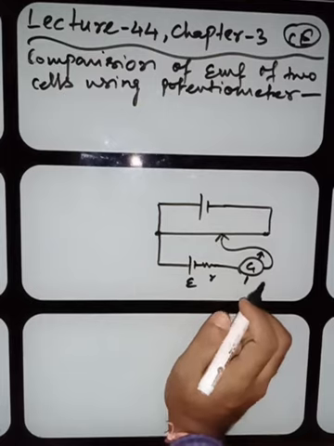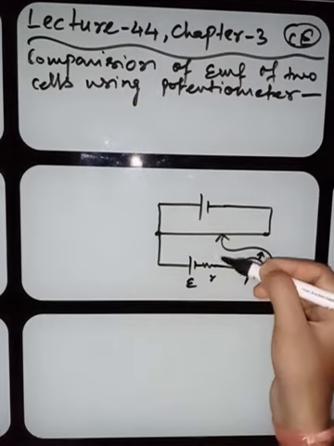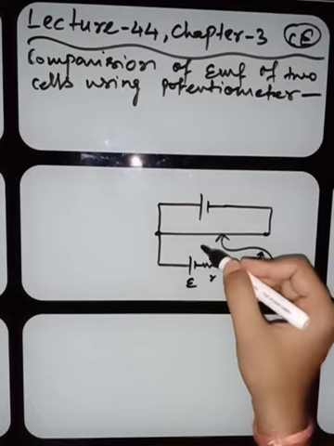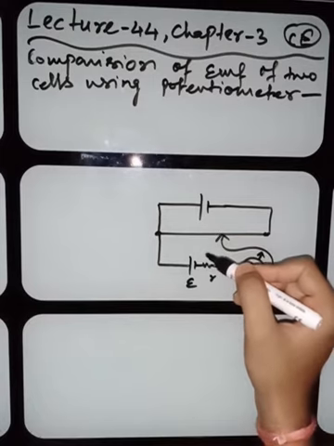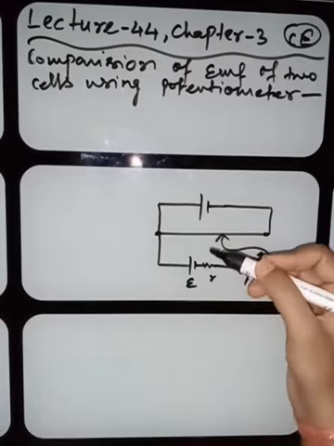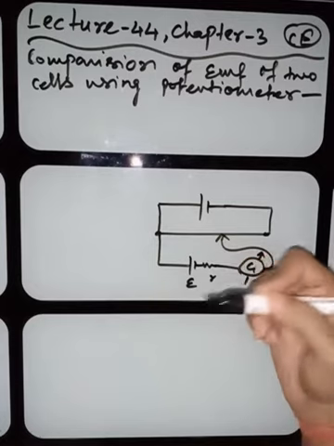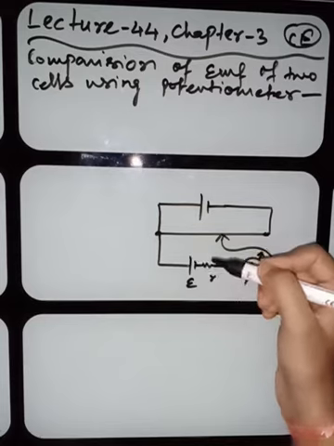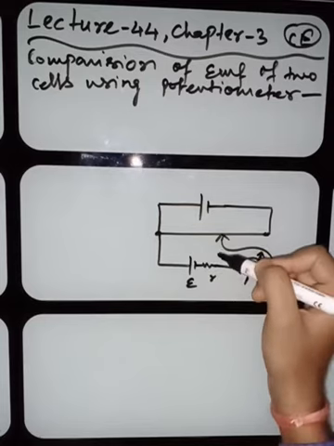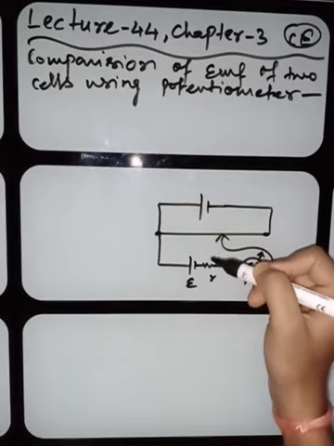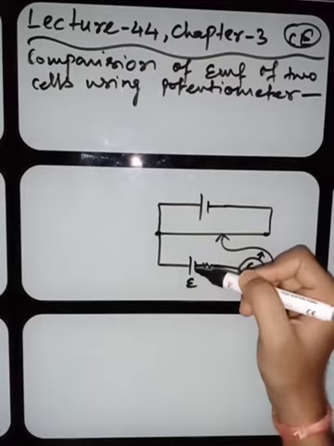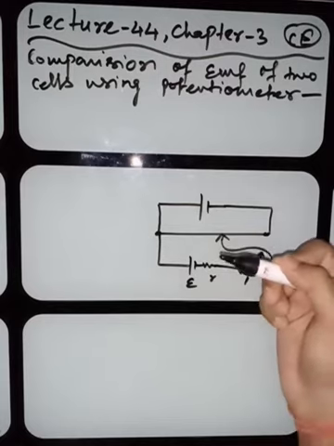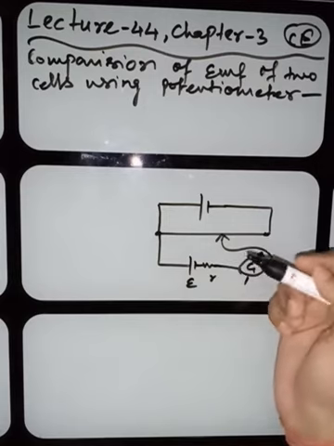Remember, my dear students, this potentiometer is used to measure the EMF, and it measures the EMF to a more correct value than the voltmeter. You know very well, a voltmeter can also be used to measure the EMF of a cell. But the question is, why is the potentiometer preferred to measure the potential of a cell over the voltmeter? What should be the answer, my dear students?